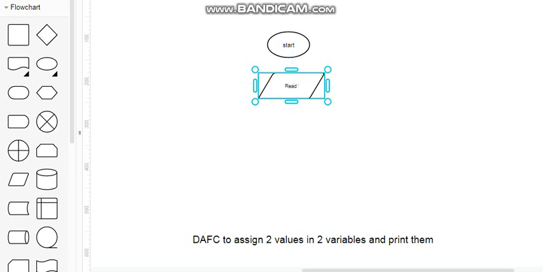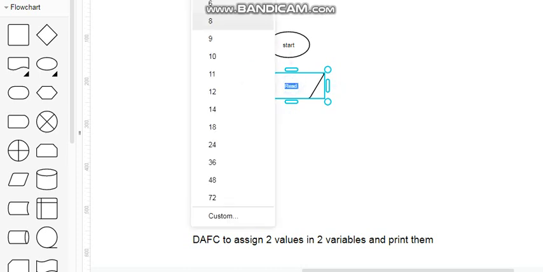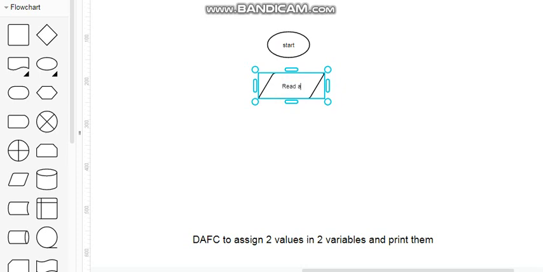If I am going to assign the values, I will use the word read. Read A equal to any number, students, and B equal to any number. Fine. So these are the two values I assigned to the two variables.